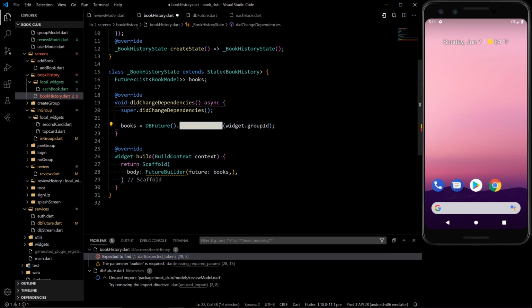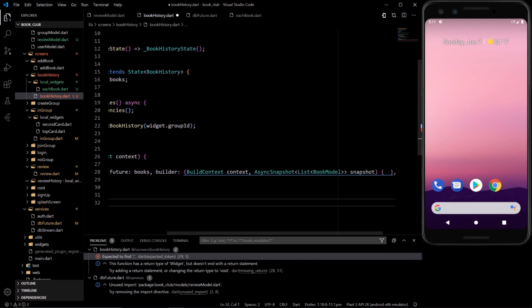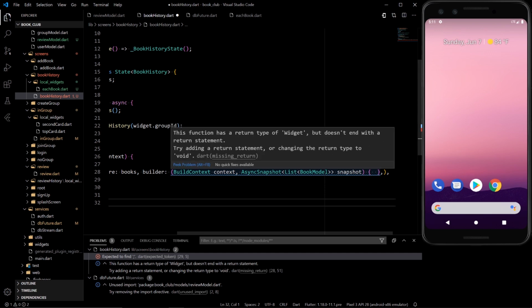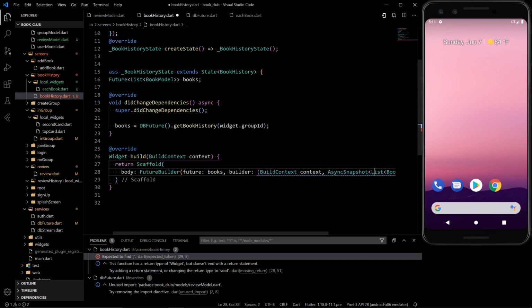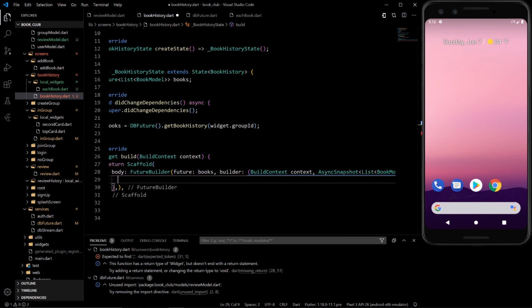So we see we no longer have this error here, and our future builder needs a builder thing. So right, we have an asynchronous snapshot of type list book model. And in here, we can define what we want to do with all that.